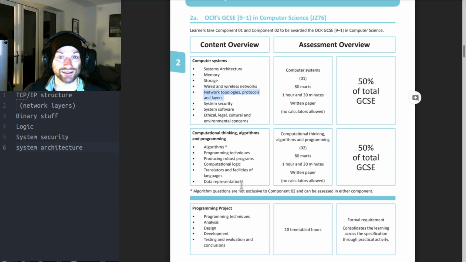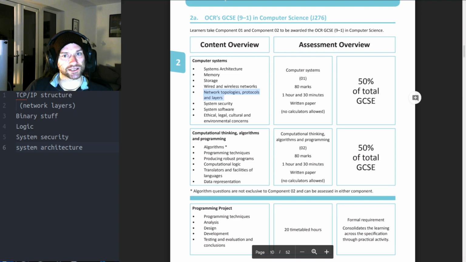CPU. Anything particular about the CPU? The systems architecture is pretty much all about the CPU and the cache, I suppose, and how the CPU accesses memory and whatnot. For architecture, I was thinking, yeah, fetch, decode, execute cycle. Cool. Okay, we will do all that.